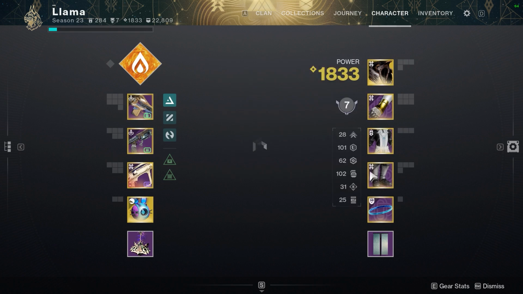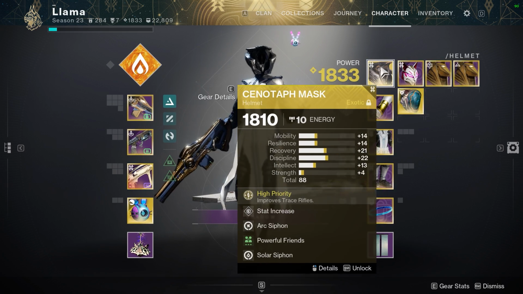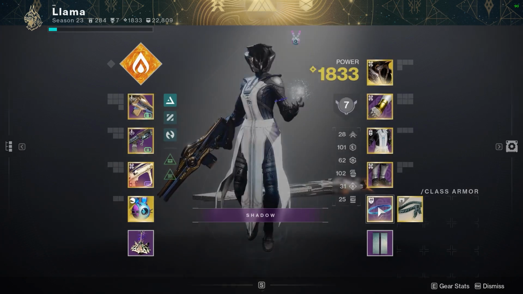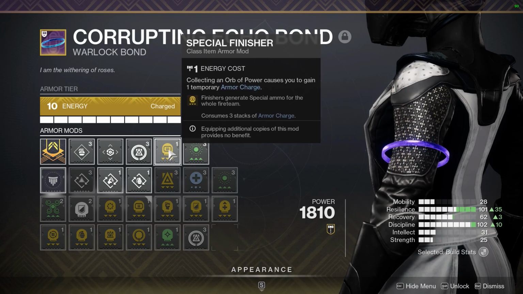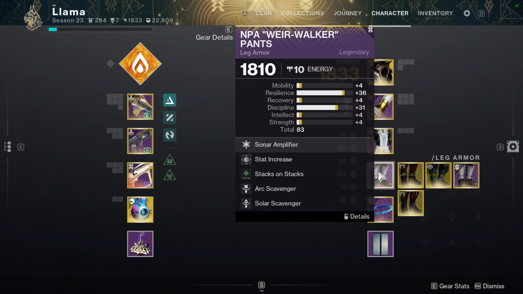because it'll give you more ammo. So yeah, we have Arc Scavenger to get the most out of bricks when picking up ammo, because we're going to be marking lots of targets, so we're going to be making lots of special ammo for ourselves, so we should never really run out of ammo. But if we do, that's why we have Special Finisher on our class item. If we're ever in a pinch and there's no bricks nearby and we need some ammo as soon as possible, we can just do a Special Finisher and it will give us that very nicely. So the two most important mods really are Special Finisher and Arc Scavenger.